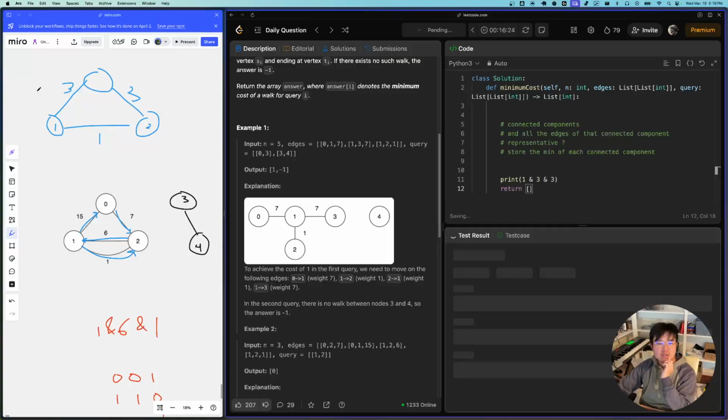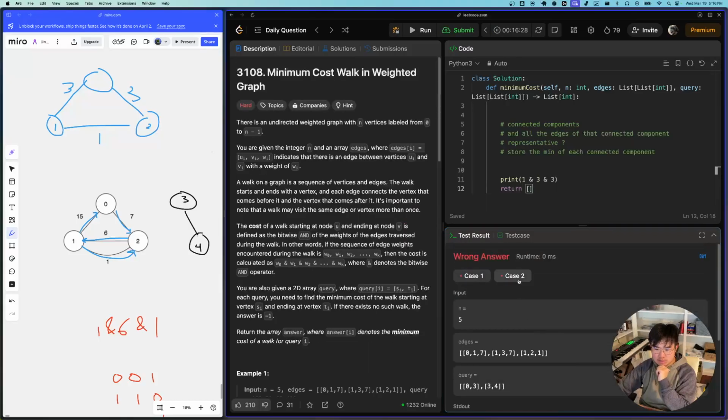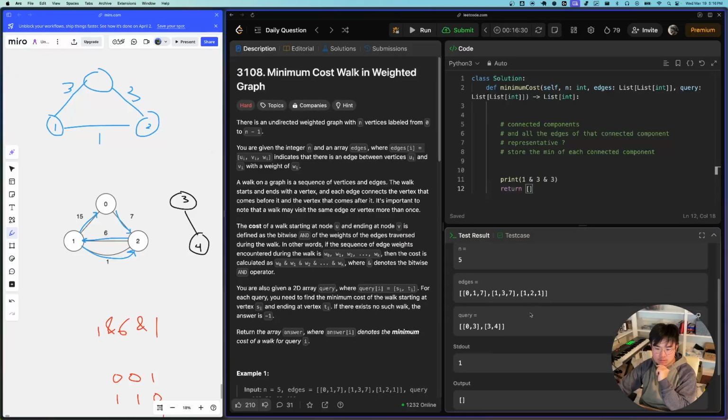If you printed these ones, I think if you and everything, it would be a 3. No, you get a 1. Yeah, actually, I don't know.